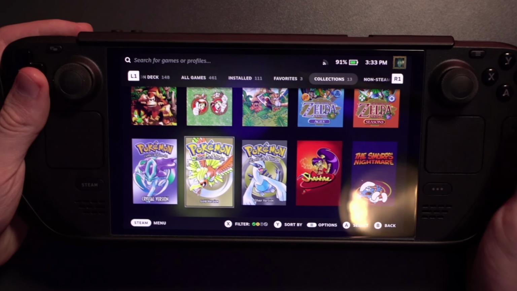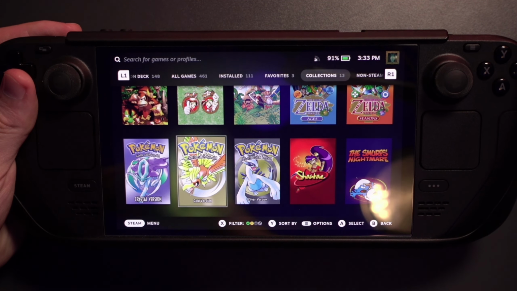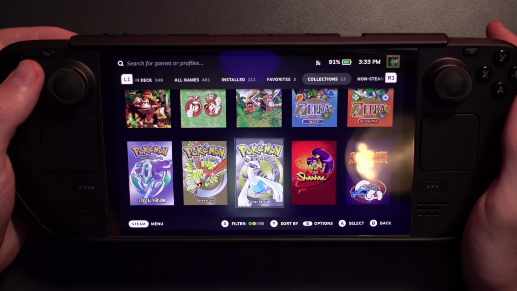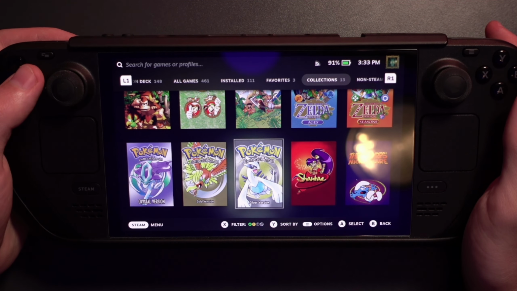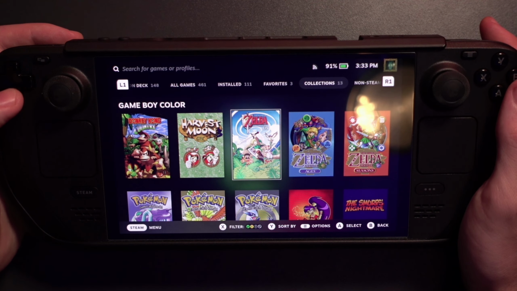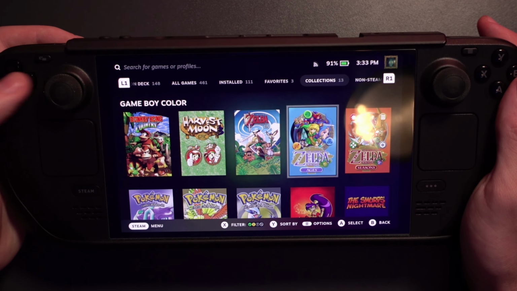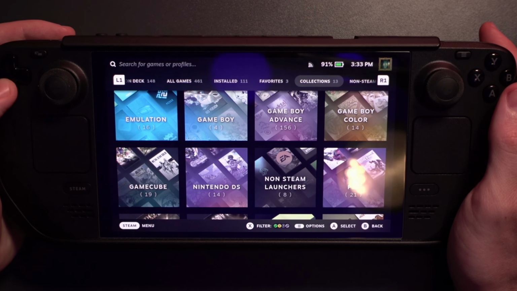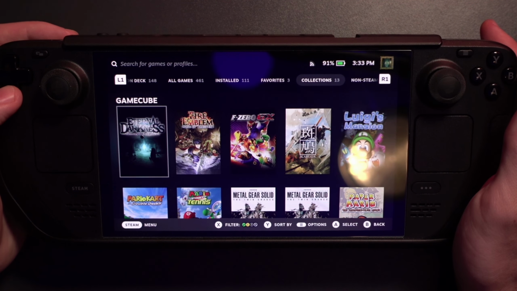I was the generation. I was a kid when, how old was I? 10, 11, or 12 or something when Pokemon Silver came out. I love these games, and also Zelda Oracle of Ages and Seasons. You have to play those. If you have the Switch online service, you can play those as well on there.